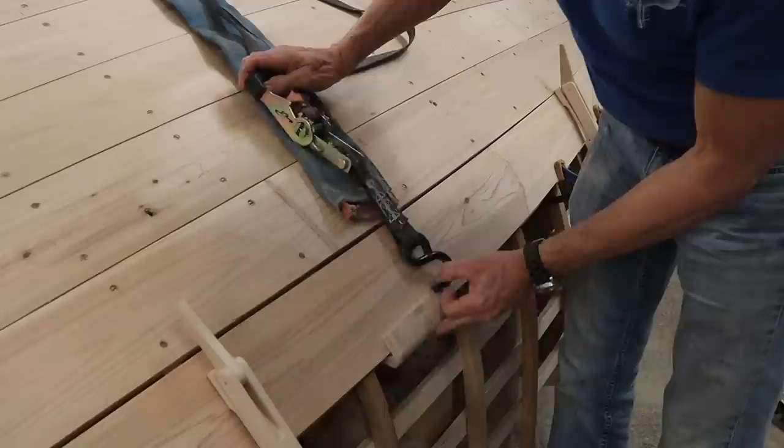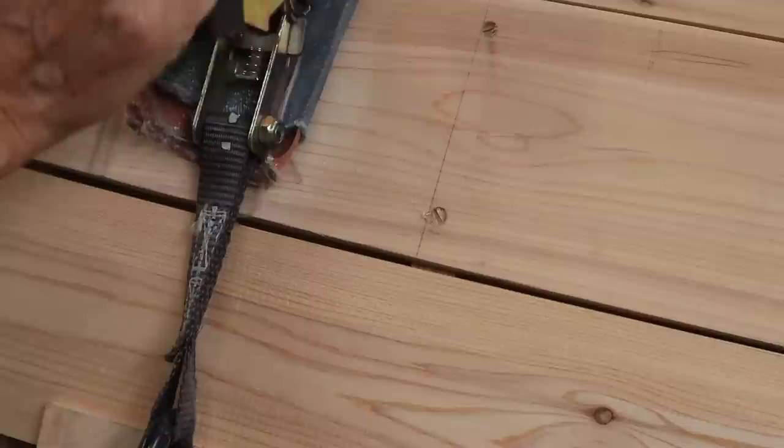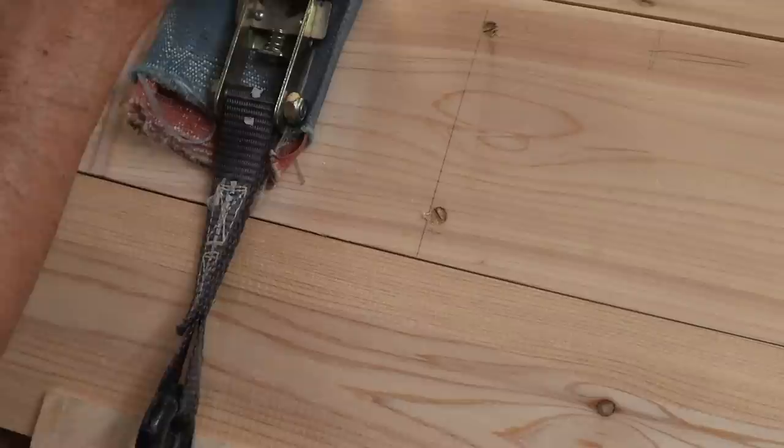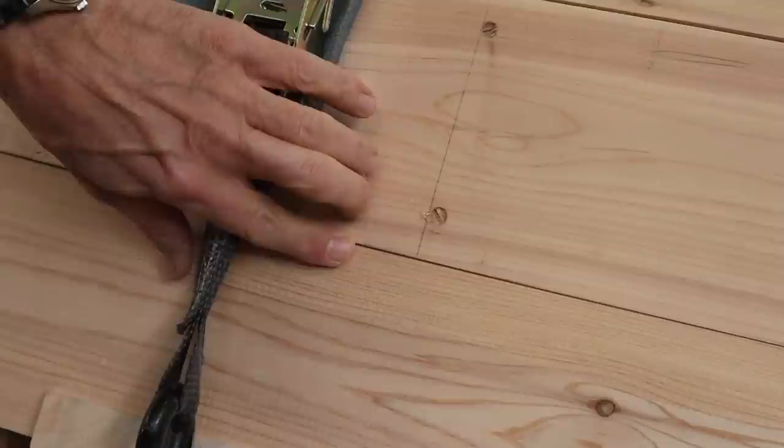James writes, I love your videos and the way you quietly teach about boat building. Thanks, James. I've heard the term edge setting in reference to planking. What is edge setting? When planks are on a boat, sometimes they need to be trimmed or tweaked a little bit. And this sometimes is accomplished by a process called edge setting. This simply means squeezing the planks together when they're put on the boat. Big boats can only be edge set so much, but with a boat like mine, little planks that are more flexible, especially cedar, can be easily pulled into place.